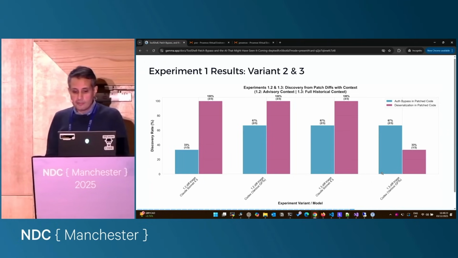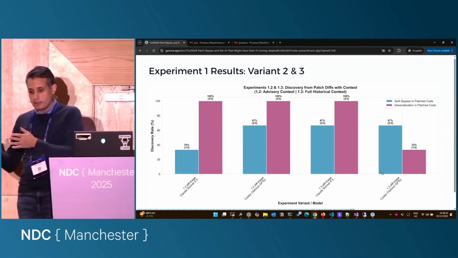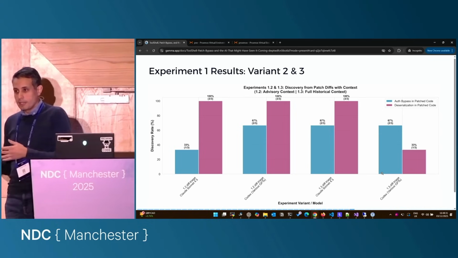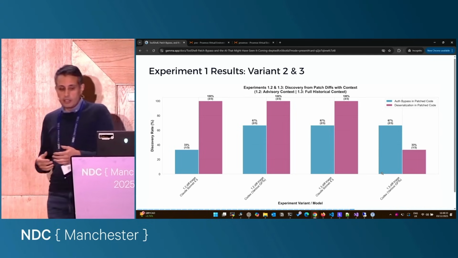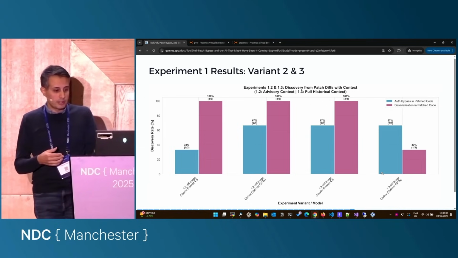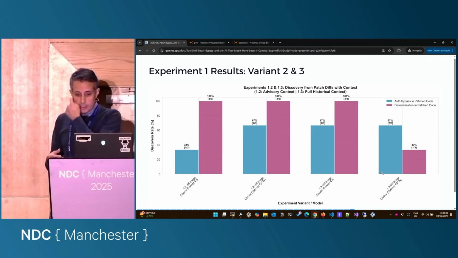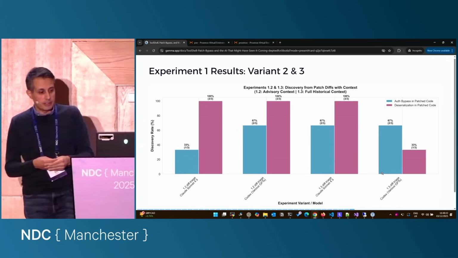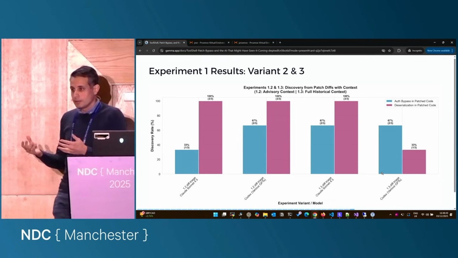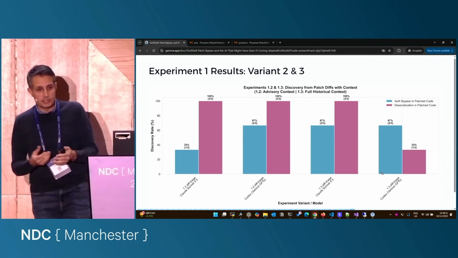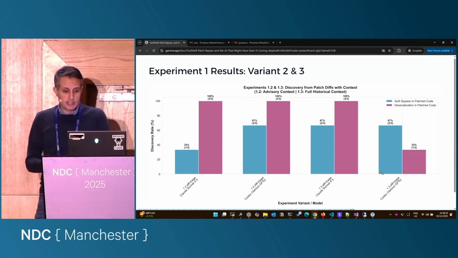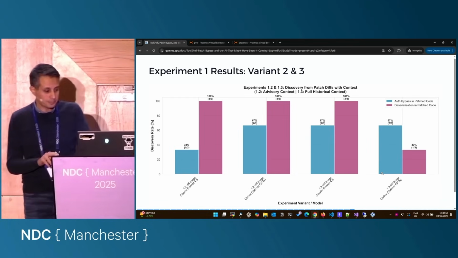And in variants 2 and 3, when we provided Microsoft data and also the previous research, it obviously found a lot more, because now it knew that there was an authentication bypass. Now it knew that there was a deserialization exploitation. And as you can see, most of the time it got it right. I don't know why in the last experiment Codex couldn't find the deserialization. Probably because it used a bad model or a weak model, like maybe GPT-4. But in the other cases, you can see the improvement of what happened there.